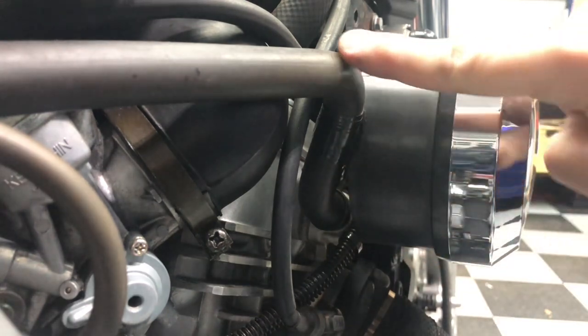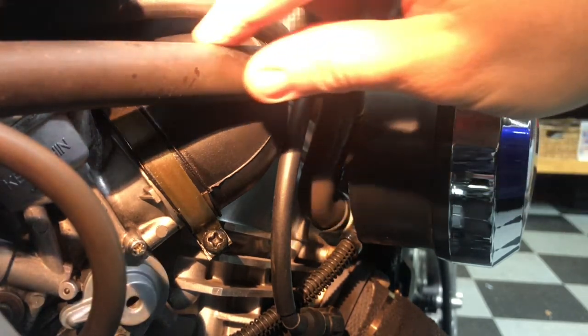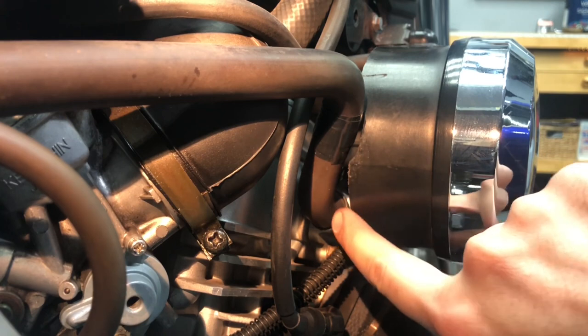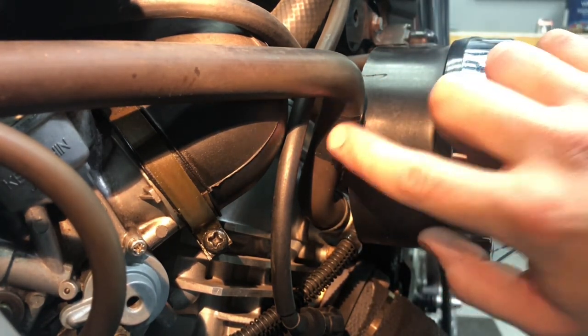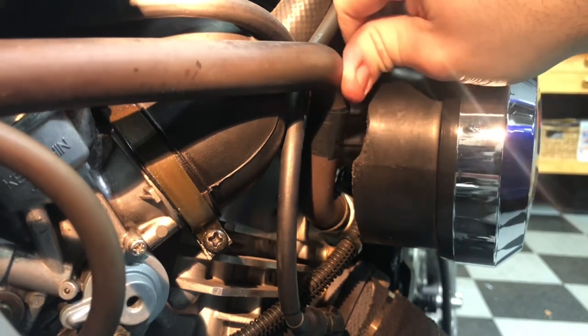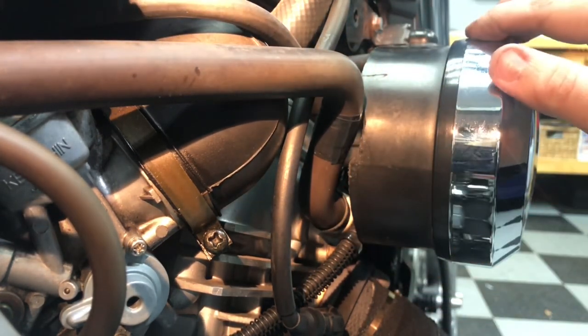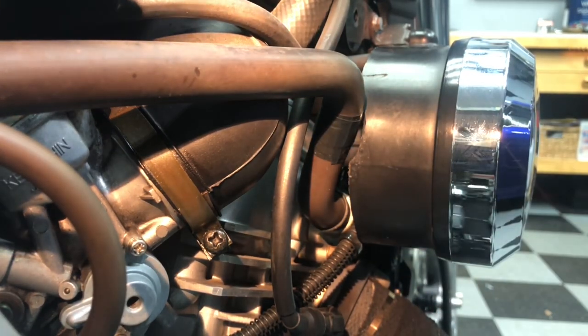The hose attached to it runs back, and I'll show where that connects up in a little bit. But first I wanted to highlight one issue. My hose was actually in contact with the side of the airbox here — it's kind of sharp — and the vibrations were causing it to get gouged. I noticed it, I used a Dremel tool to cut away a little bit of clearance so it doesn't contact, and then I taped up the small tear in the hose with some electrical tape. So take a look at that on your Vulcan and make sure it's not an issue.